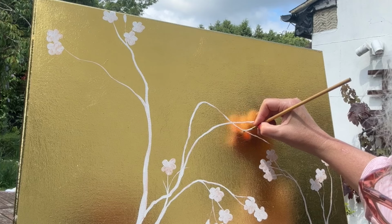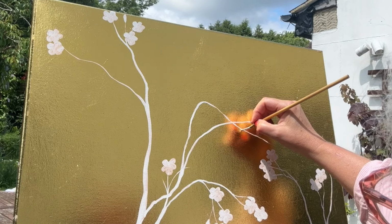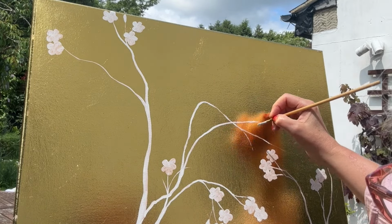Of course, the only downside is that acrylics dry out so quickly in the sun, so that was a problem.